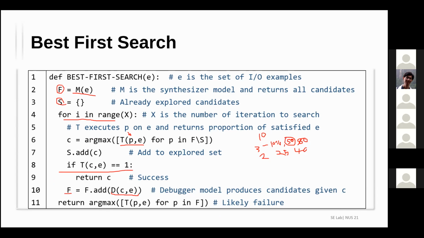Yeah. Then if after the 100 iterations it's still not able to find a valid successful candidate, then it will return an argmax of all the possible programs in the frontier. So for our case here, it might return the 80%, even though it has been explored, but it's the best performing algorithm, so it's the one that's returned. But if it gets to this line over here, this program is likely a failure program, unless the last step here actually resulted in a valid program to be generated.